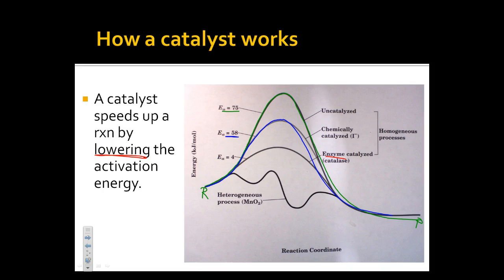So again, we have our reactants, and then we are going to start to collect energy, but this reaction is going to happen very fast. The old bonds are already broken, and then boom, new bonds are formed. We went from an original activation energy of 75 to now an activation energy of 4. So that enzyme did work really, really well in speeding up this reaction and lowering that activation energy. It makes the hill smaller.